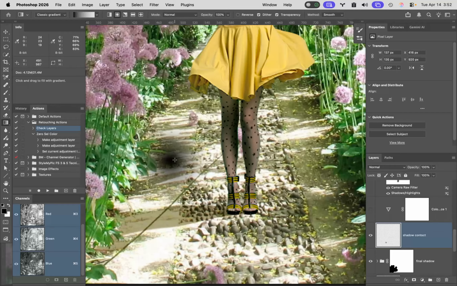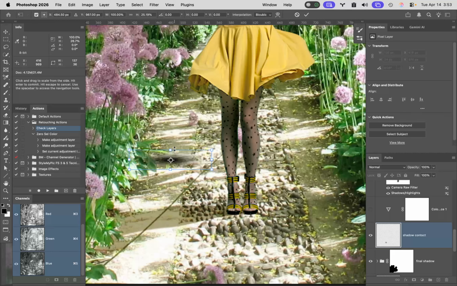I'm going to transform this, Command T. It brings up the transform bounding box. Hold down your Option key and grab the top control handle. Remember, if you add the Option key, it not only will do the top handle, but it also connects it to the bottom handle. So you'll flatten it like a pancake, which is what I want to do. So click on this and drag it down to flatten it. Then I'm going to keep this pretty wide here because, again, it's falling off. I want the circle in the middle to actually be really strong right underneath her shoes. So in this case, I'm going to put it right underneath her right shoe.